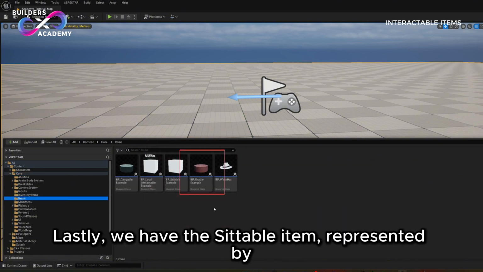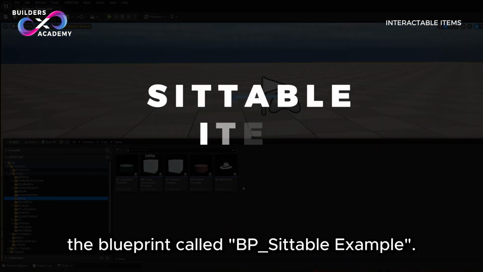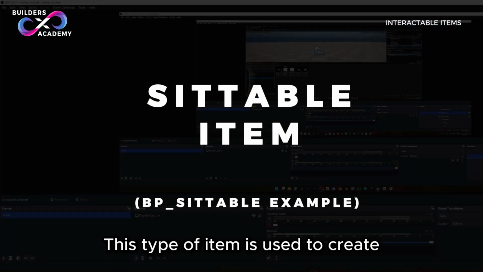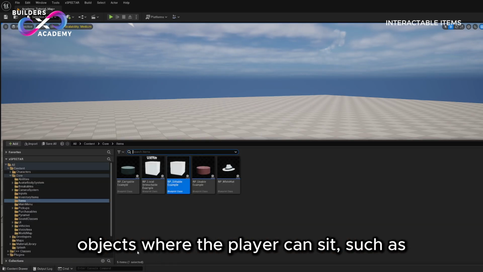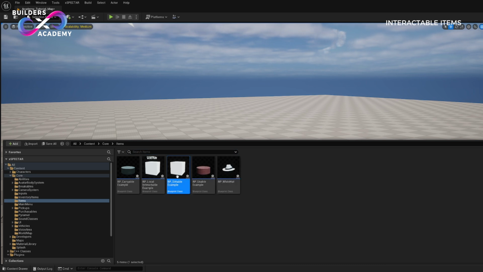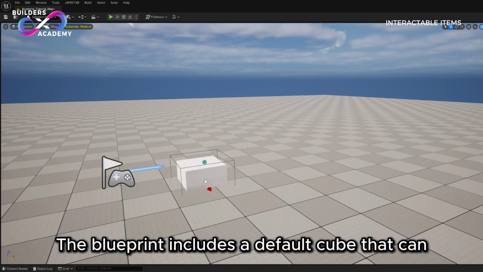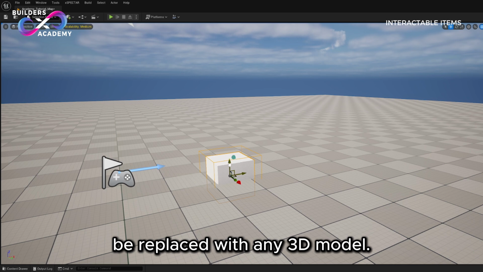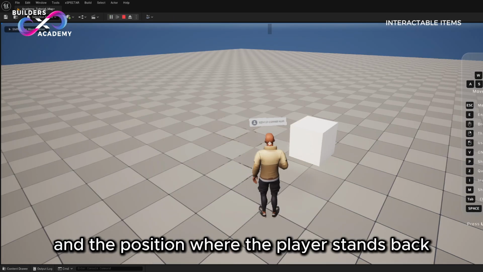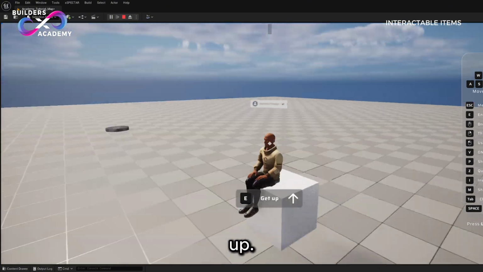Lastly, we have the sittable item, represented by the blueprint called BP Sittable Example. This type of item is used to create objects where the player can sit, such as chairs, benches, or sofas. The blueprint includes a default cube that can be replaced with any 3D model. Once replaced, you can adjust the sitting position and the position where the player stands back up.